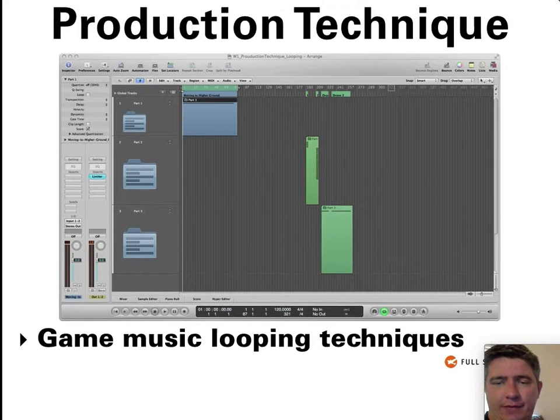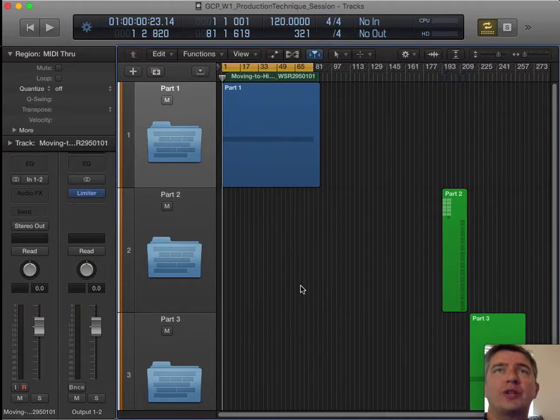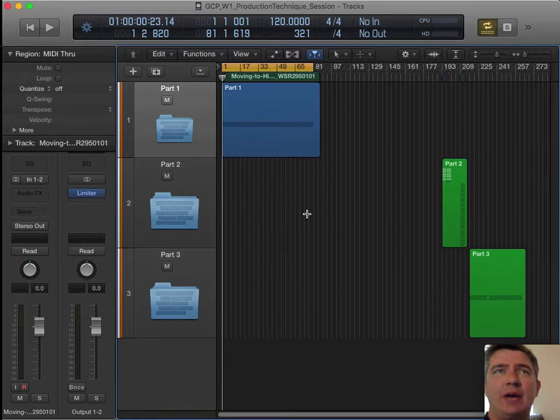I have the production techniques session that, when you download the assignment, is mainly comprised of a Logic session. We're going to take a moment here and talk about a couple of the different techniques presented in your production technique assignment, and go through the different steps of how you will approach this project. Then we'll briefly talk about the game capture that you will be doing once you have completed all of the music for the game and tested it out.